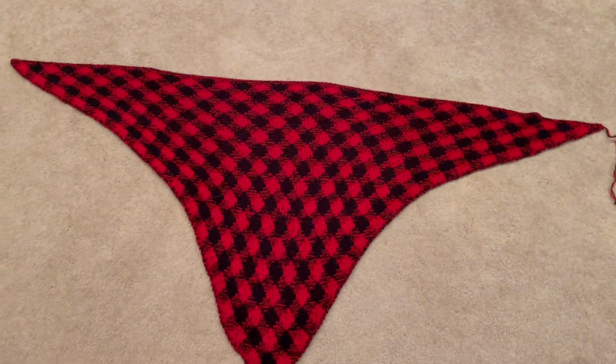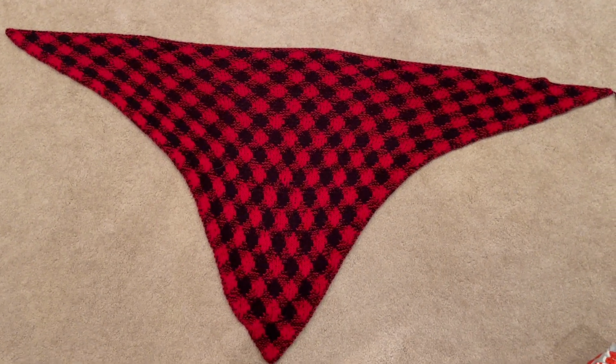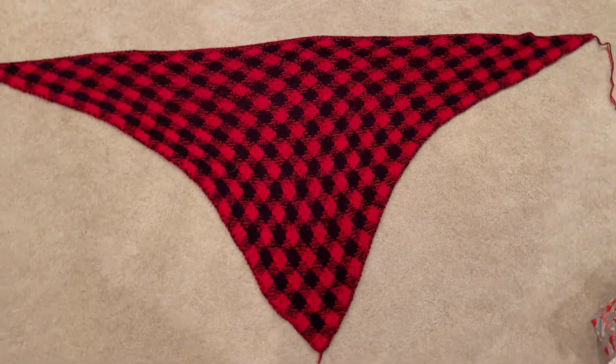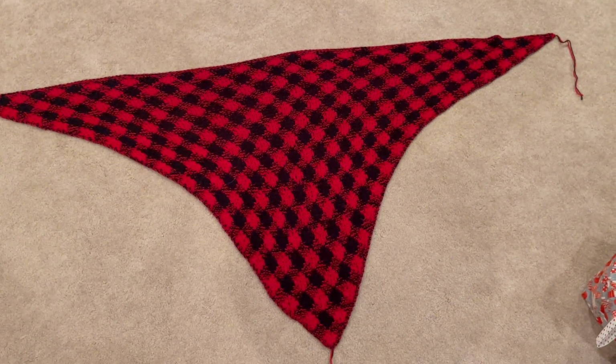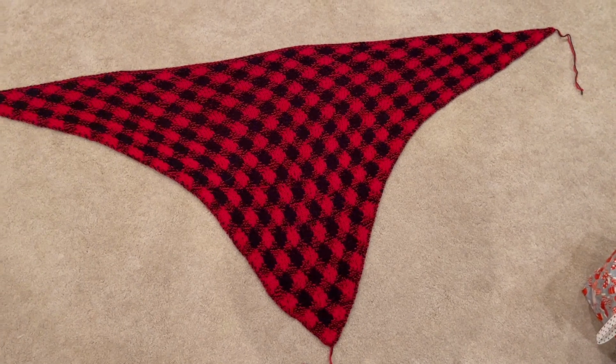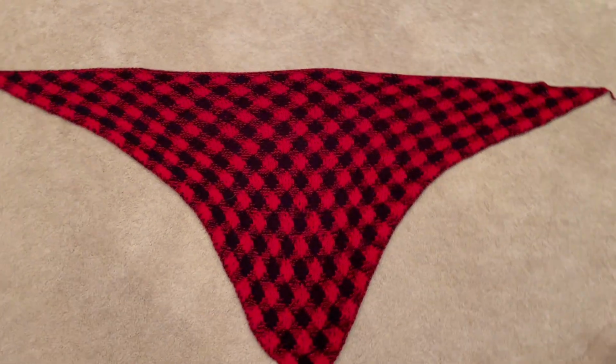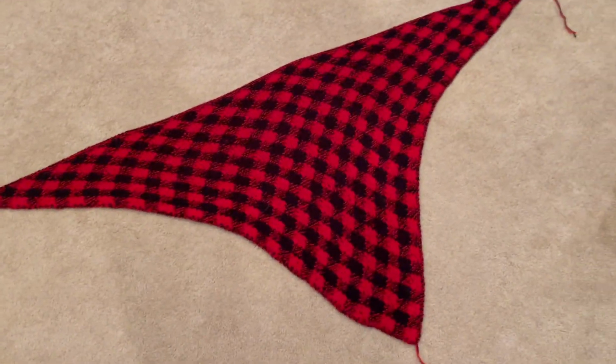Oh my gosh, I was so worried that I just spent all that time on something that was gonna be ridiculous to give somebody. Especially when you're a knitter, you don't wanna give something to somebody when they're like, what am I supposed to do with this? Then they'll never ask you again. And it's like, yeah, this is what I do for fun. I make things that nobody can use. Seriously. So yeah, I'm really excited.